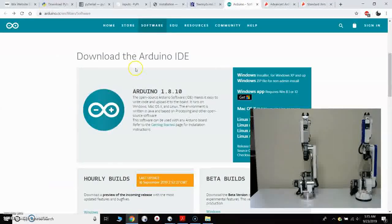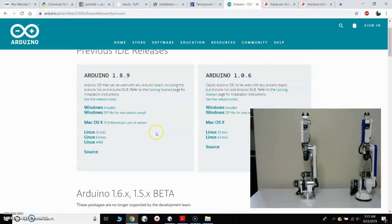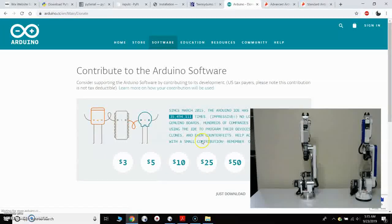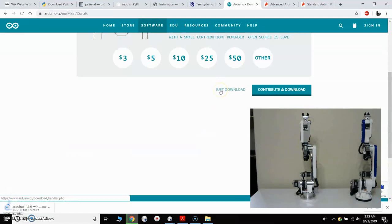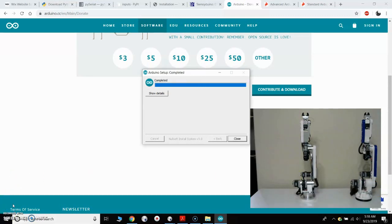So I'm going to go to the Arduino website, and then I'm going to look at the previous releases. I'm going to come to the previous release web page, and I can find right here 1.8.9 is the previous release, so I will download that. Okay, so that is downloaded, so we will install that. Okay, so the Arduino software installation has completed.